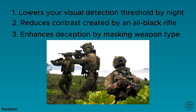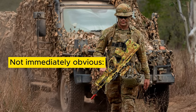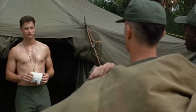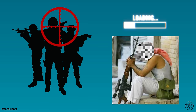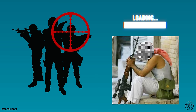Now, this is not just an element of concealment, but also deception. Every young digger is taught targeting priority early in their career. You are to engage enemy leadership, signalers, machine gunners, rocket men, riflemen, in that order. This loosely ties into the same reason why we don't salute in the field. It's clearly telegraphing leadership among our own troops. The so what is as much ambiguity and uncertainty that you can create when it comes to enemy observers prior to contact, the better.